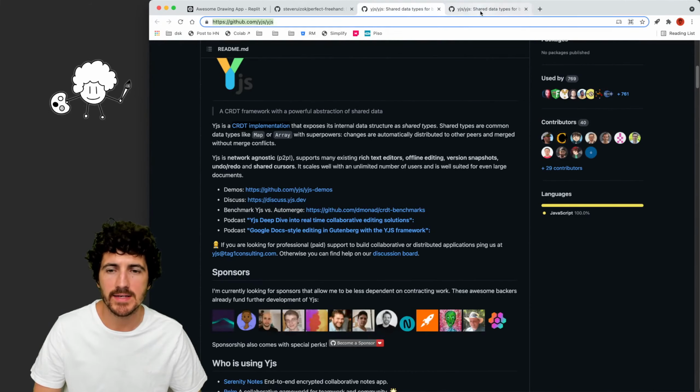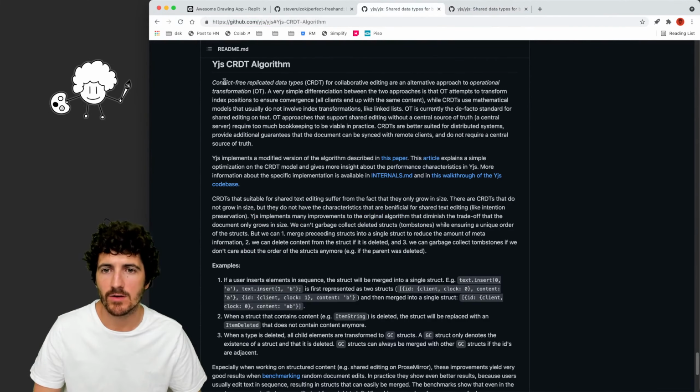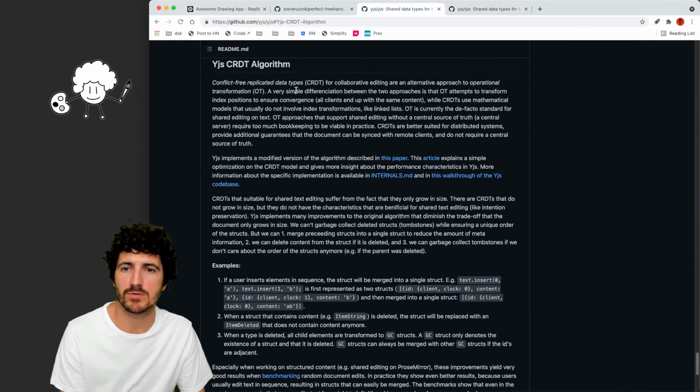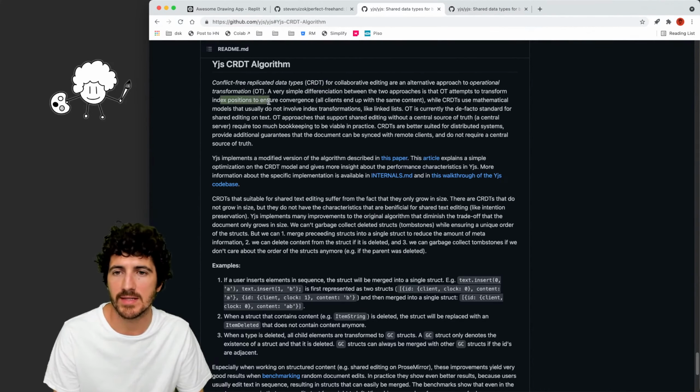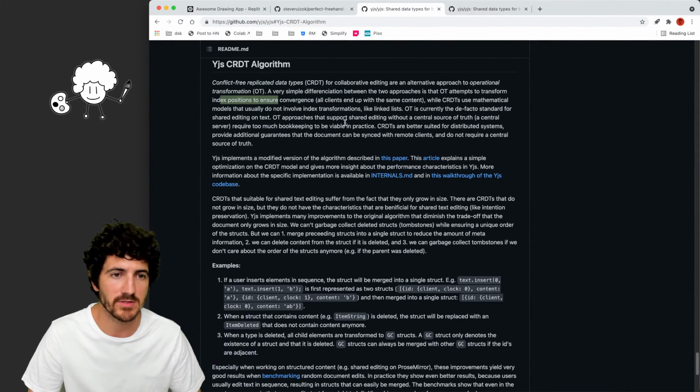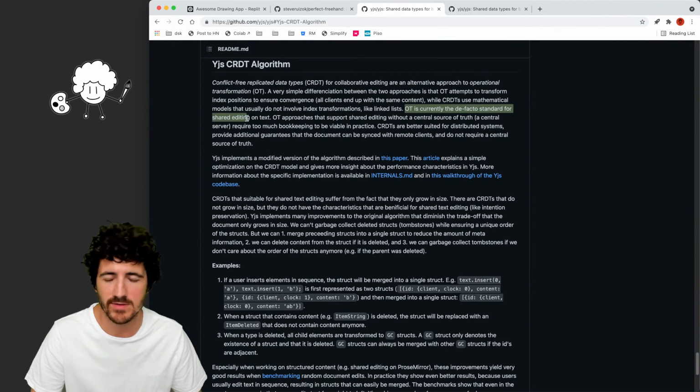y.js, so CRDTs, conflict-free replicated data types for collaborative editing, are an alternative approach to operational transformation. A very simple differentiation between two approaches is that OT attempts to transform index positions to ensure convergence, while CRDTs use mathematical models that usually do not involve index transformation, like linked lists. OT is currently the de facto standard for shared editing on text.